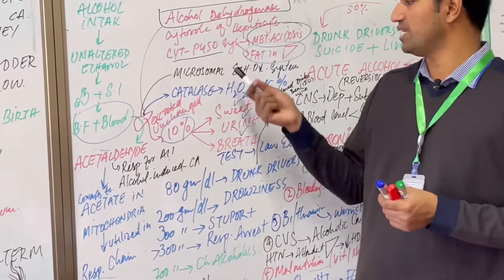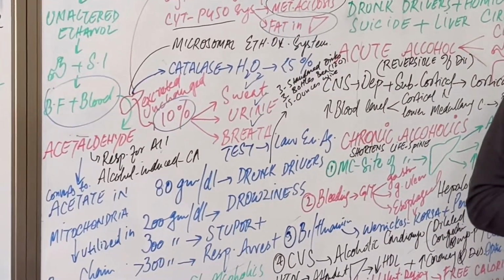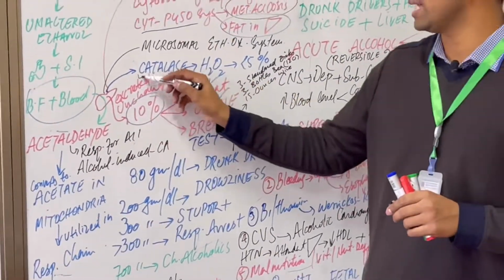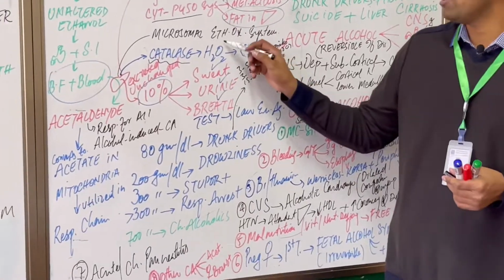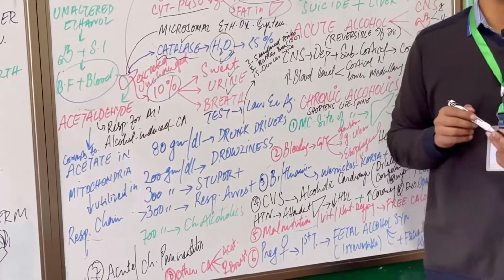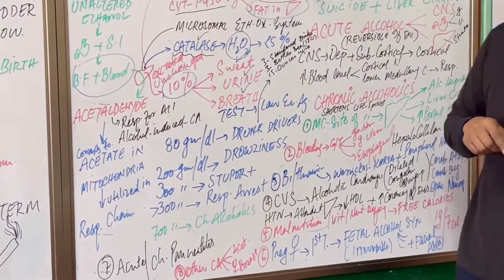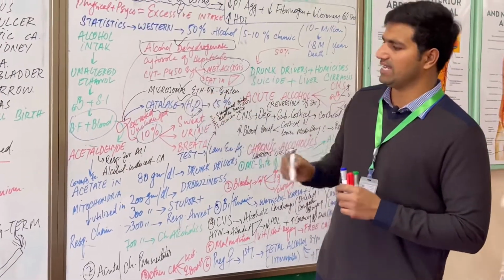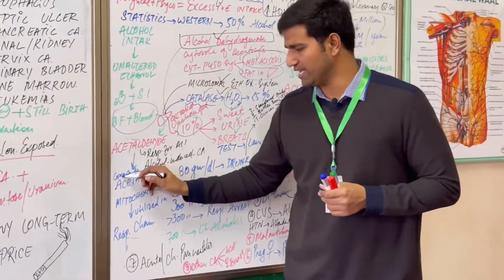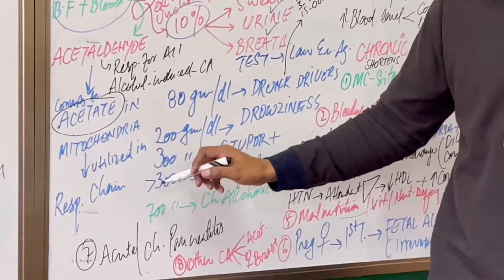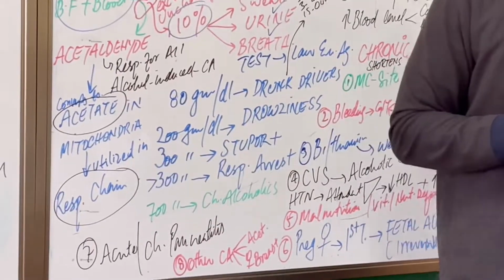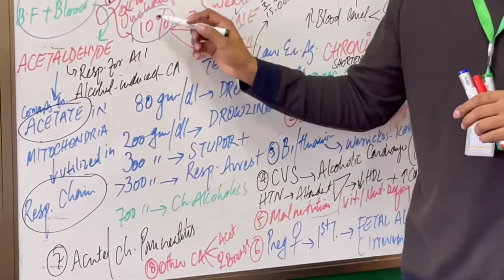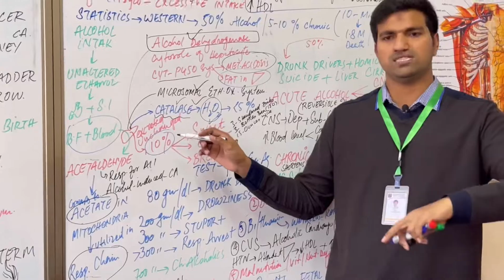Then the second one is the microsomal ethanol oxidizing system. It becomes active when there is an increased amount of alcohol in the blood. And lastly, the third one is catalase, which uses a substrate called hydrogen peroxide, and it is active when there is 5% or less than 5% of alcohol in the blood. So due to the activity of alcohol dehydrogenase, the microsomal ethanol oxidizing system and catalase, acetaldehyde is converted into acetate in the mitochondria, which is used in the respiratory chain, our electron transport chain, as we have discussed in biochemistry lectures.